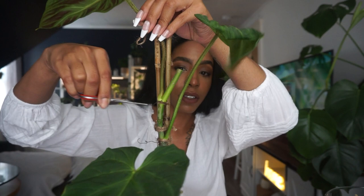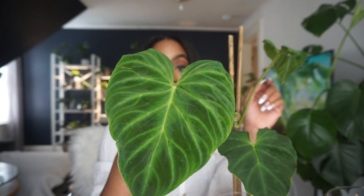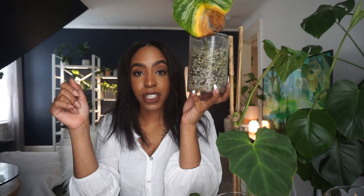We're going to take the next cut right here under this node. I just gotta cut the string off the top. This is the healthiest leaf on the plant and I'm so excited to propagate it — I know it's going to put out a beast of a leaf. This cut I'm just going to put it in some water. I also have six other Philodendron mamei propagations going. Let me show you the plant I left in the pot after I propagated the entire Philodendron mamei — I'm shook. I have eight other propagations going because it was a large plant, but this is what I left in the pot just to see if it could grow a little bit more after I propagated the heck out of it.